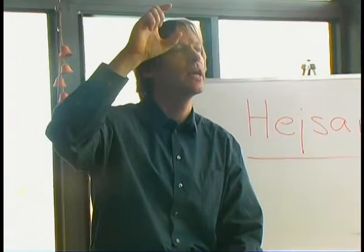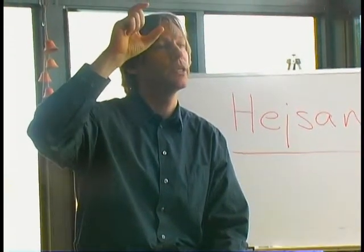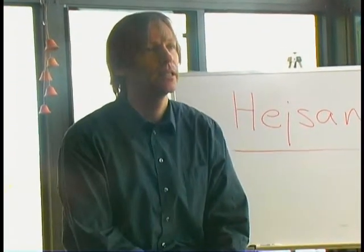Which means that the hypothalamus and the pituitary then have to work harder because they're continually looking for that feedback signal. So doing something like the HCG diet actually would be beneficial because you strengthen that part of the body. You strengthen the hypothalamus and the pituitary by doing it. So does that answer your question?